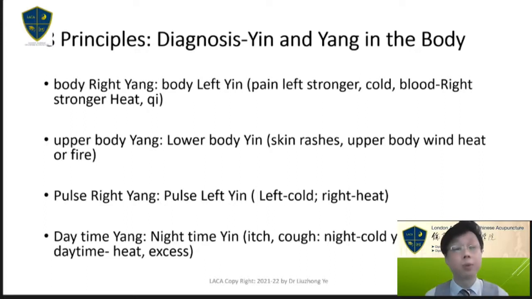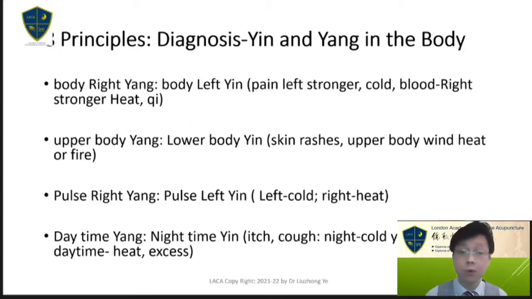So, for example, people coming to you with back pain, if they're having left side back pain with the left leg pain more pronounced, usually that indicates this is to do with some cold, wind, damp, and cold attacking, right? Or if they have repetitive problems for a long time, that usually means the person may have quite deep deficiency of blood or yin. So then you need to look into if that is the relevant signs for the relevant differentiation. Therefore, you can treat accordingly.